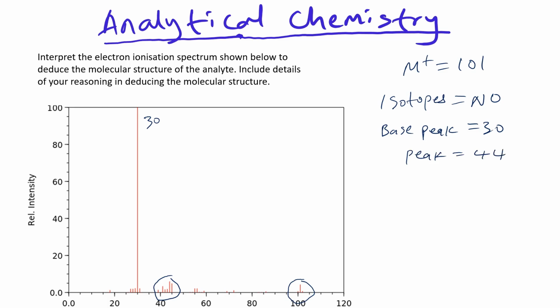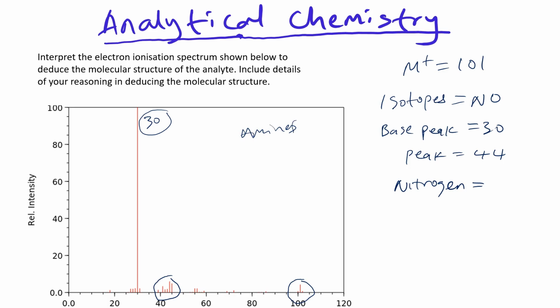The next thing is to look out for the nitrogen rule. Do you have nitrogen in the compound? I remember the nitrogen rule says if you have an odd molecular ion, there is a possibility that it contains nitrogen. To confirm that it contains nitrogen, 30 is the characteristic peak for the amine functional group, and amines contain nitrogen, right?